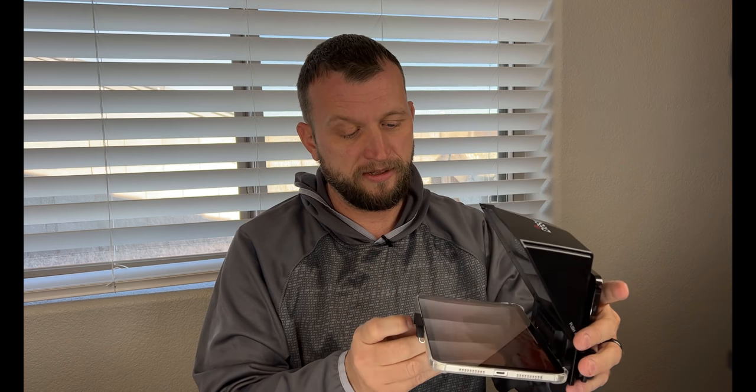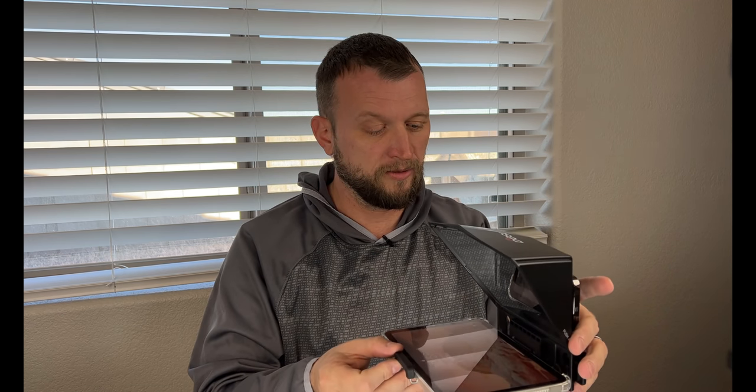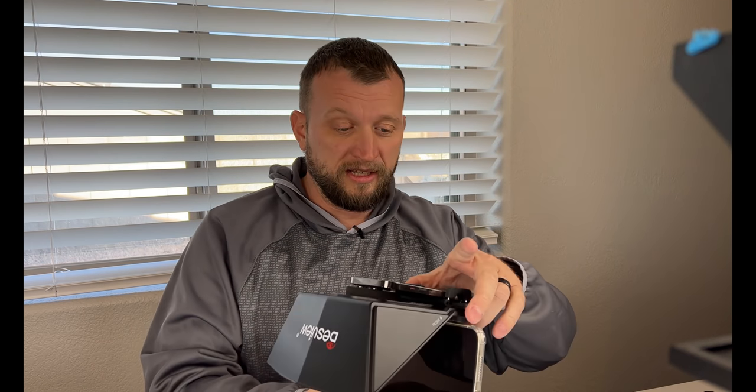So it would take some playing around and adjusting to get this thing exactly where I need it to be, for me to be able to use it that way. And basically, we're just looking at like a two-way glass here, to where it can shine through the back side of the glass, and then I could still see what's on the front side. But like I said, it does pretty good right there.